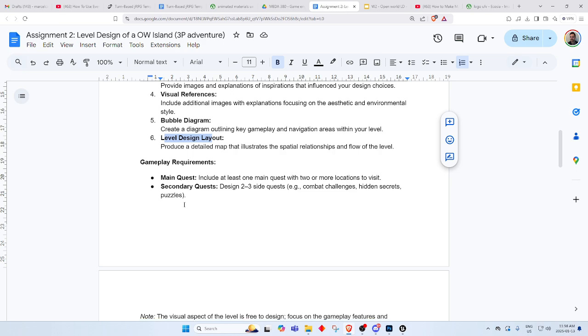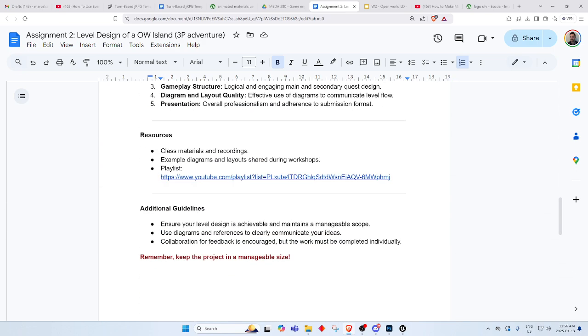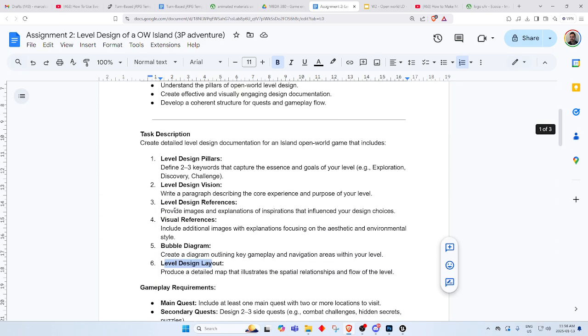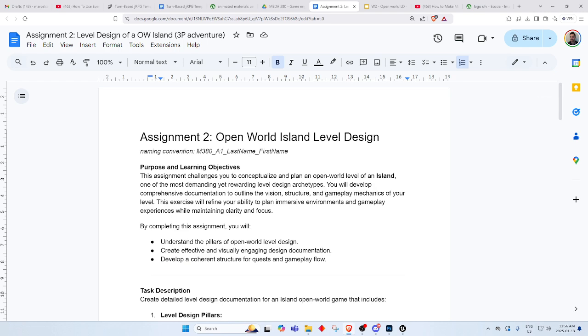We're gonna need a main quest, a secondary quest, blah blah blah. But that's it. So you'll be tasked with creating the documentation for your open level island. And meanwhile, while you are developing the documentation, we're gonna be learning more techniques in a real engine to change your landscape and to apply materials to the landscape.